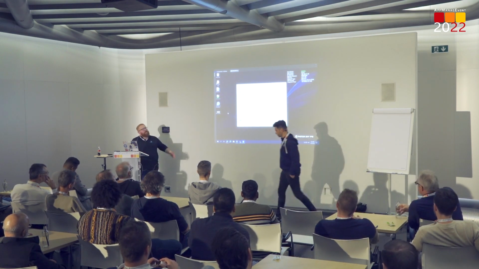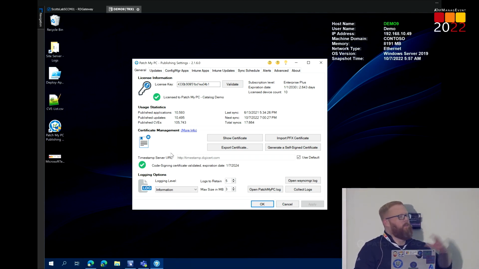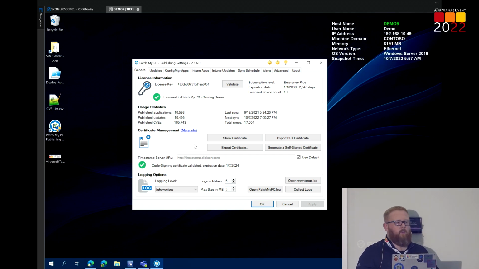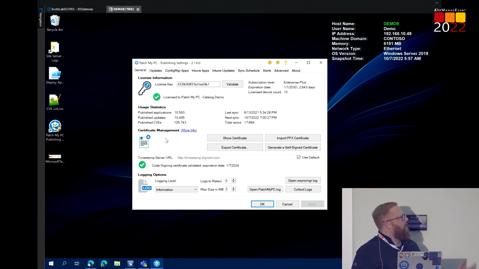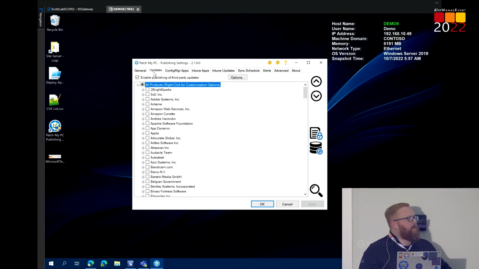So the publisher itself is fairly straightforward, fairly self-explanatory for the most part. There are some prerequisites which we've pre-configured today just to save some time, but we have everything fully documented. Most important thing here, if you're doing third-party updates using WSUS and ConfigMgr, you need to sign your updates, and we give you the option here to import a certificate. Whether you generate that yourself, use a self-signed certificate, or buy a certificate, all are totally acceptable options. Deciding what apps and updates you want to publish into ConfigMgr, WSUS, and Intune is just ticking the boxes, basically.